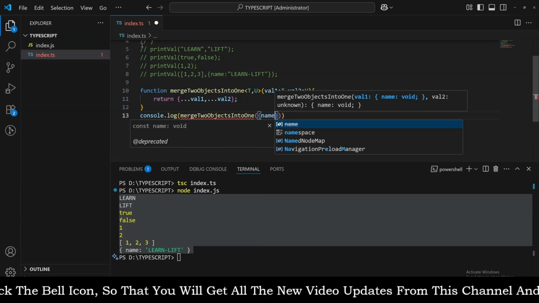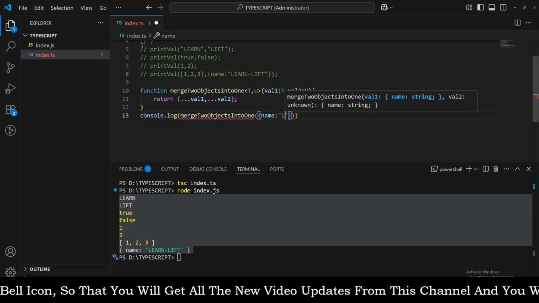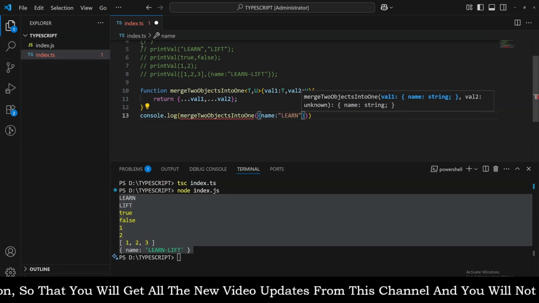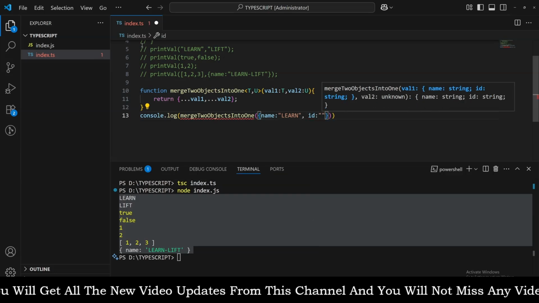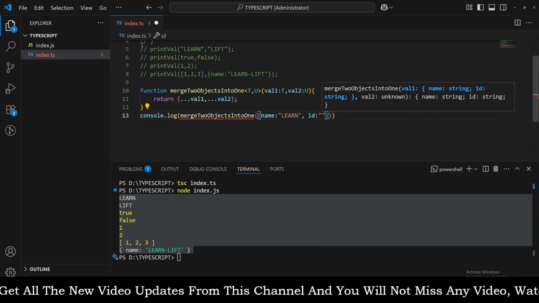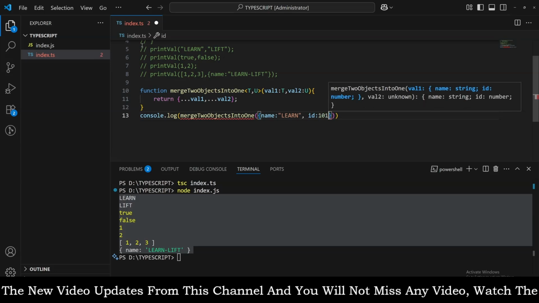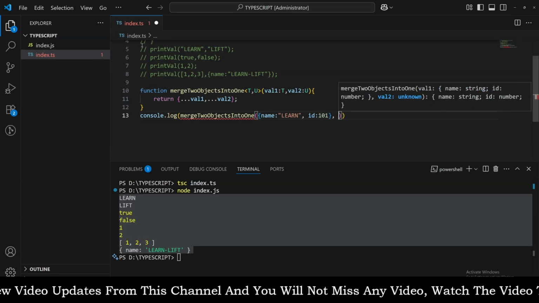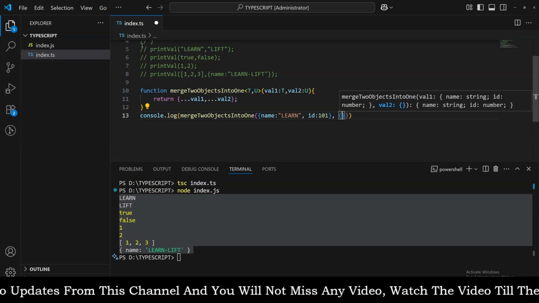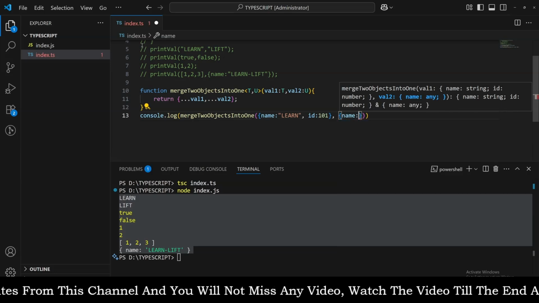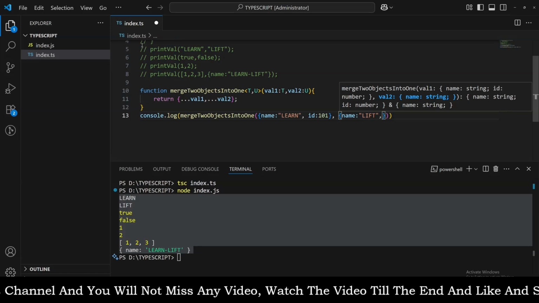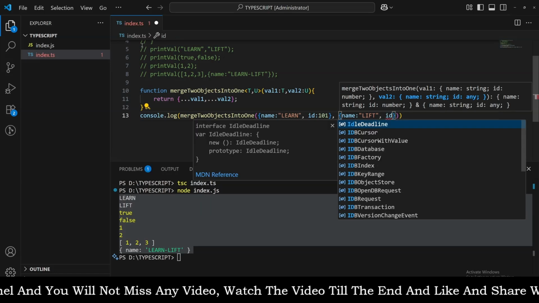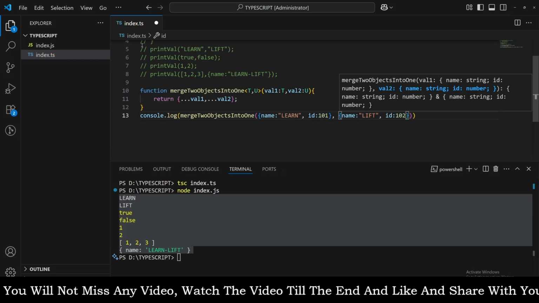Let's say the first property name is learn, then we have an id field in the first object. Let's say its type is number, and in the second parameter we are sending another object whose name is lift, then the id which is 102.